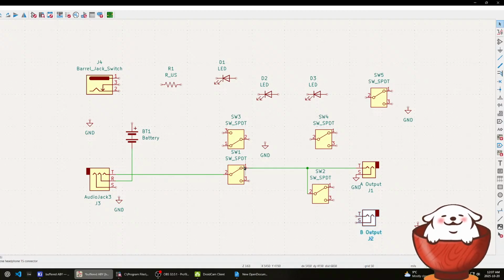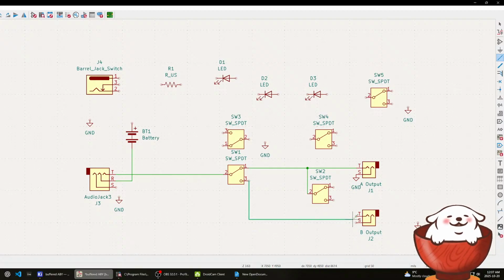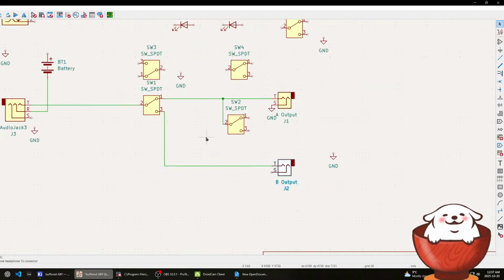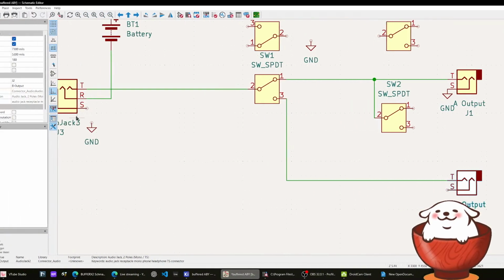That's one A. So this is A and B, the A and B switch. Now the Y switch, ABY. Okay, so this one goes here.